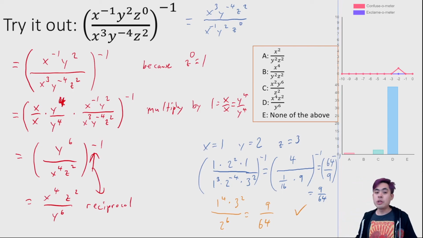So when you're working with something that's in x's and y's and z's, one thing you can do is substitute values in to check to see if you got the right answer. Okay, so with that, did that make sense to everyone? I just want to make sure before we move on that you have a good sense of all these different strategies for checking your work. Okay, great. So let's move on.